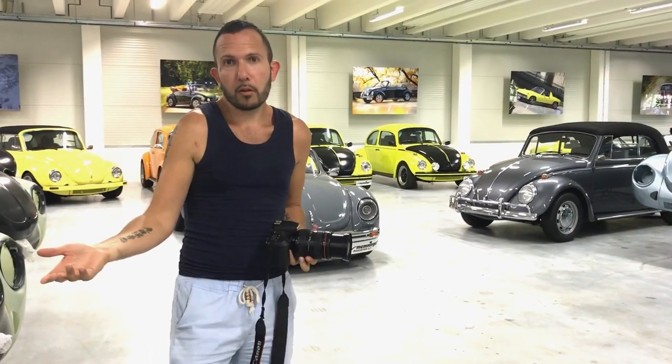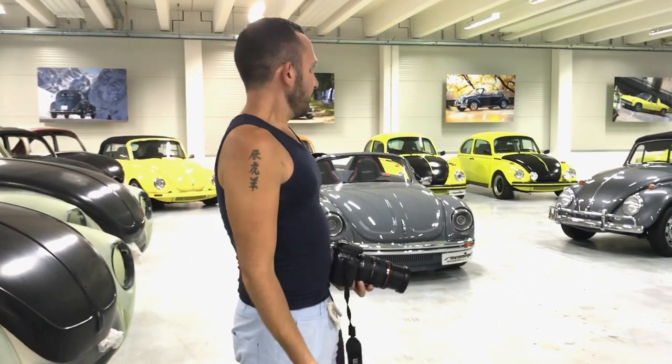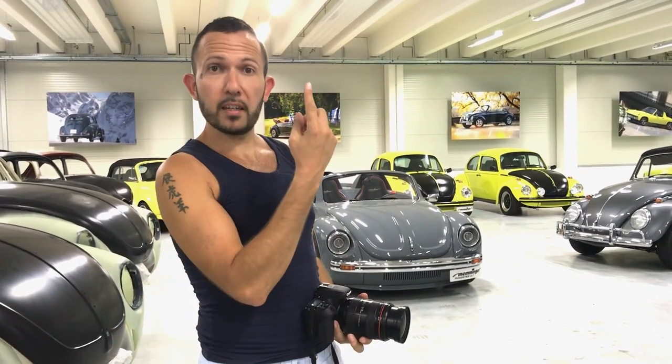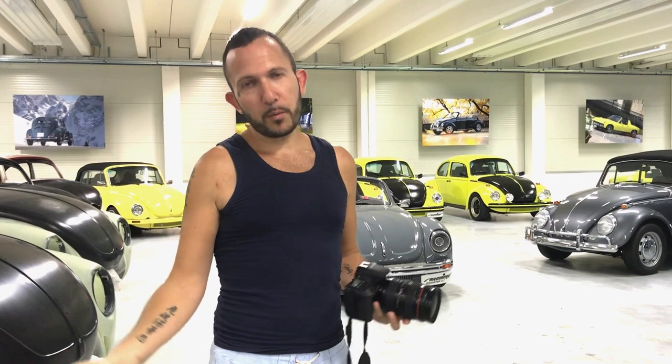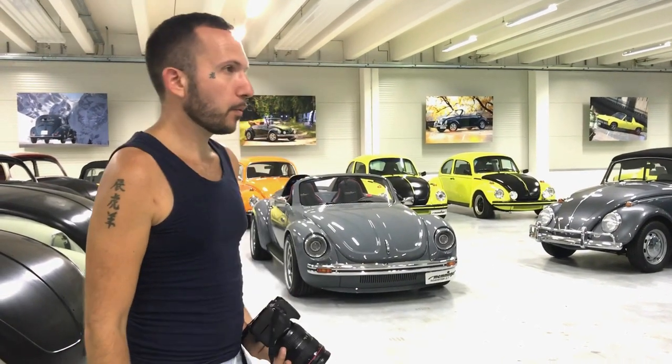Obviously we're in Germany — Volkswagen. You can't find many better places than this, and this place is amazing. We actually had just been shown, just above here, old ones that they've literally collected for years, ready to build — and we just couldn't take new pictures. So unfortunately we got a sneak preview but we couldn't show you guys. It's a shame, but we have to play by the rules.